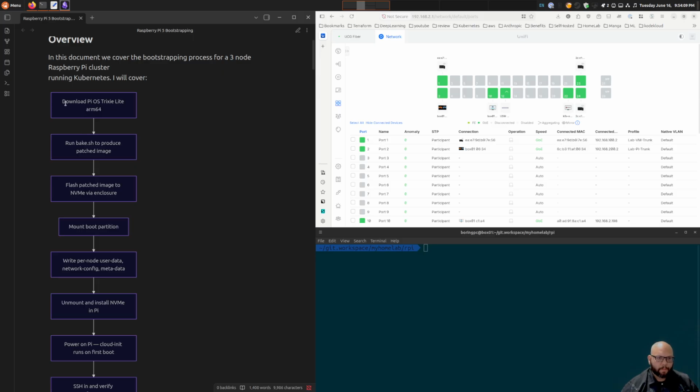As part of this bootstrapping process, I chose to go with Debian 13 Trixie, which is the latest stable version. The reason why I chose Debian Trixie is, one, it's the latest, and two, it's an actual smaller image than Ubuntu.